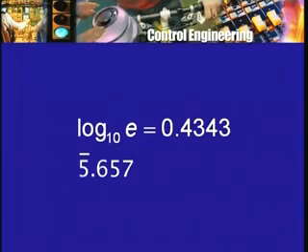Now if the initial voltage was 100 volts, then it will be 100 volts into 10 raised to minus 5, so it will be about 1 millivolt. And therefore it may be considered as virtually 0 or negligible. So in that sense, after 10 time constants, the function would have nearly become 0. Nearly, not exactly equal to 0. The exponential function does not become 0 for any time t.